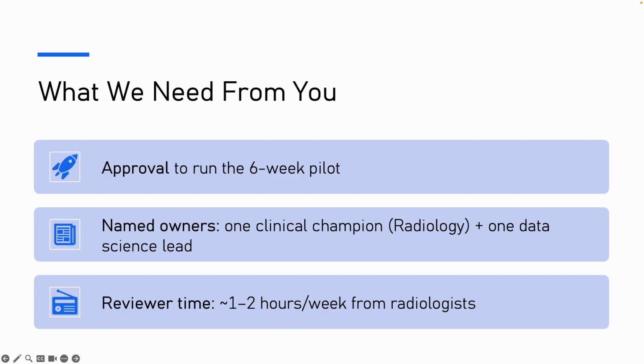Here's what we need to start. With your approval, we'll start on the selected CXR workflow. We'll name a clinical champion and data science lead and ask for about 1-2 hours per week from reviewers to try the feature and give feedback. Then we'll return with numbers and a recommendation.